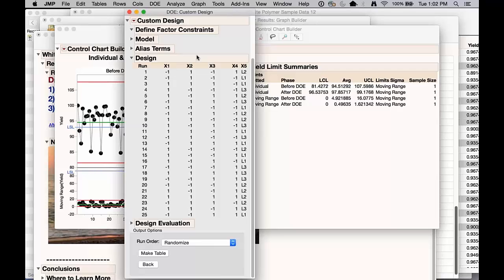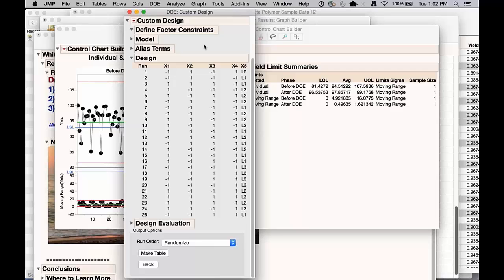So I have one question here that says, if you can afford more replication or more time to simulate it, would it be better to add replicates, or would it be better to increase the number to 25? A lot depends on the process that you're simulating. If it's a very unstable process, I've had some customers say replicates are very important. In fact, when they experiment, they automatically build in like 2 or 3 replicates. So it's basically replicating the experiment 3 times.